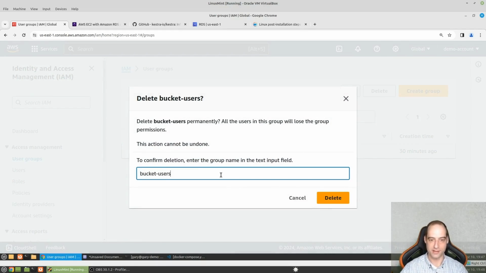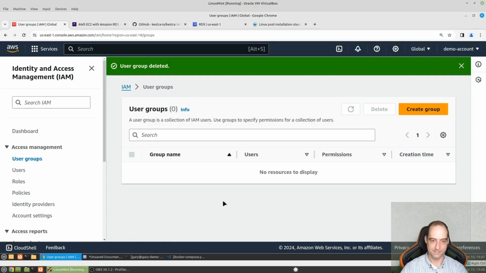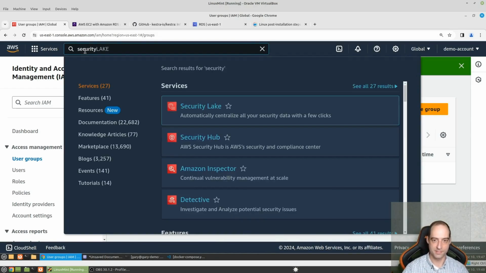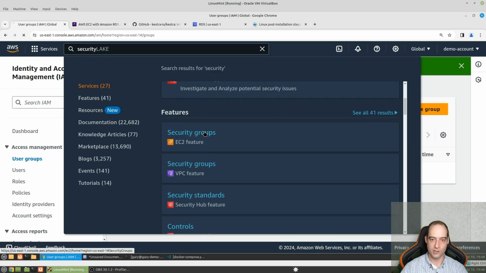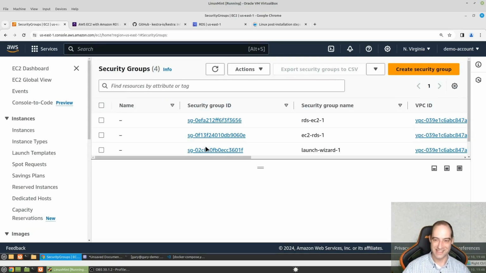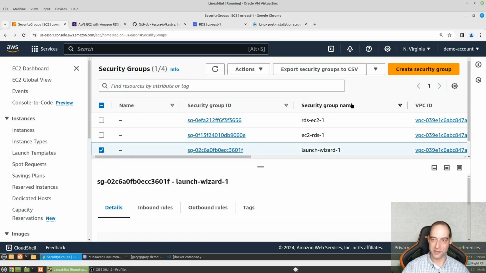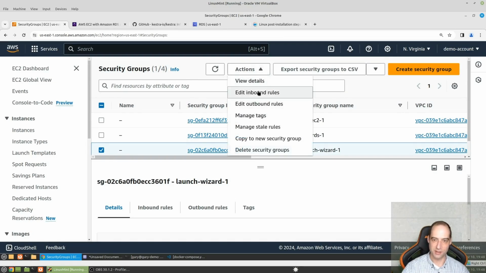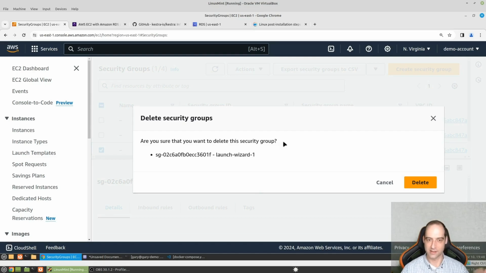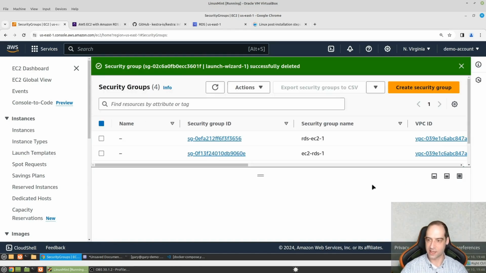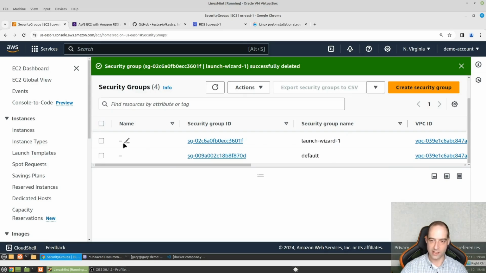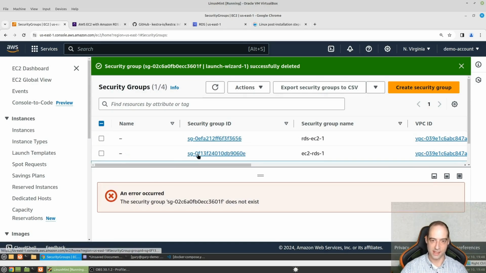Bucket users, delete, and security groups, which are tricky here. So stick with me. Okay. Launch wizard. We should be able to delete this one as long as our EC2 instance came down okay. Default, I do want to keep. All right, that seems just like a shadow.